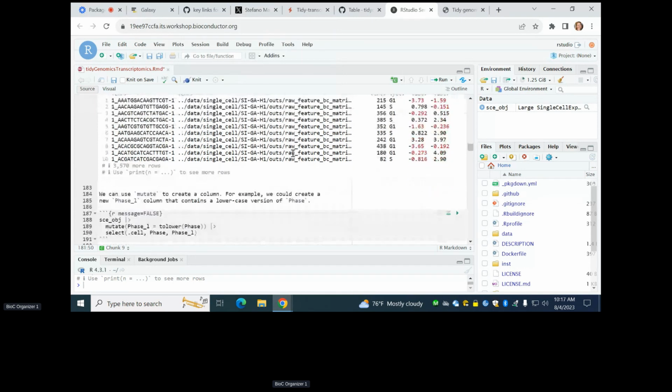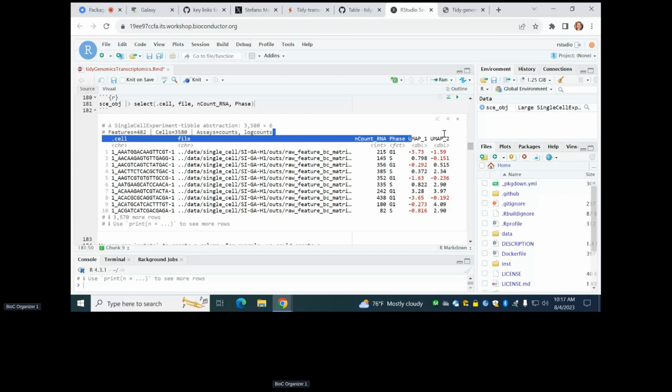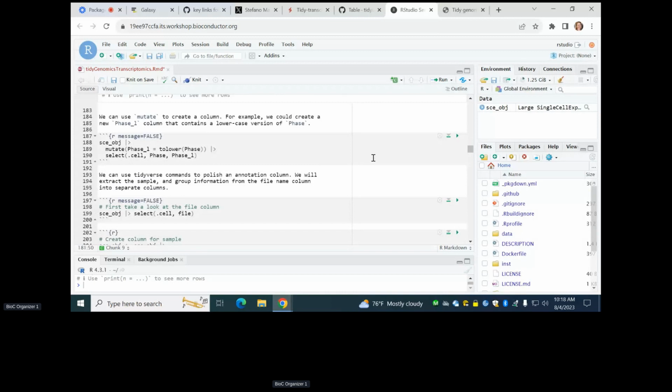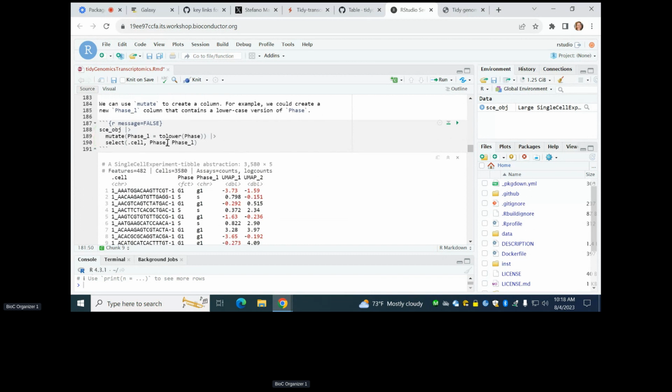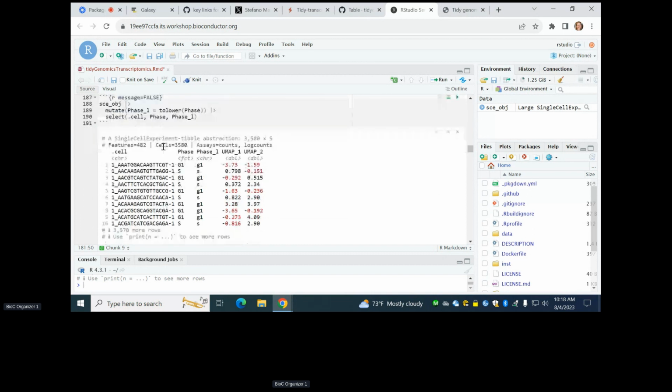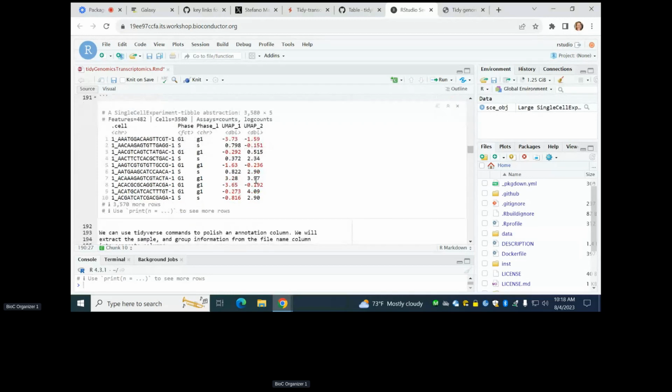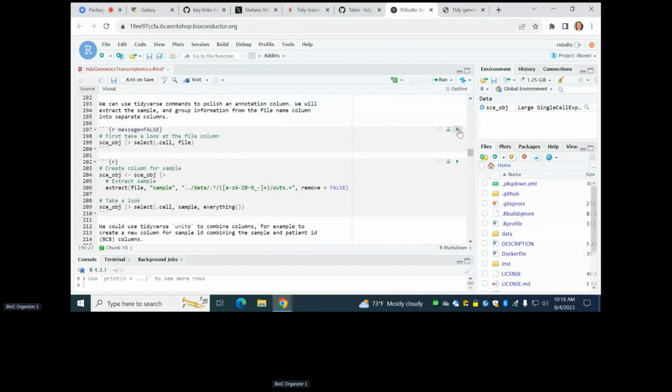There are some columns, such as reduced dimension, which are view only. So it does not make much sense to edit this reduced dimension. So these are there at any time, they are just view only. You can select them out. Another thing we can do in this case is to polish our table or do concatenate operations. In this case, we are converting phase to lowercase and creating a new column, phase L. You can see here, we are just showing these three columns for convenience now. And the metadata has been updated accordingly.